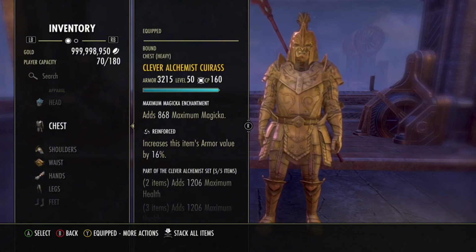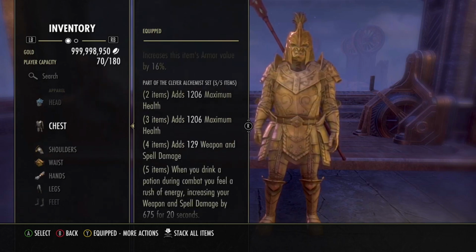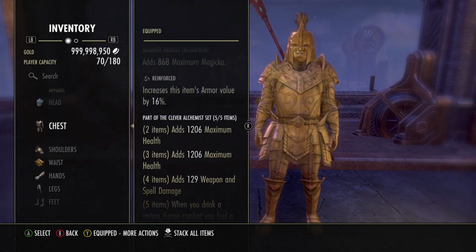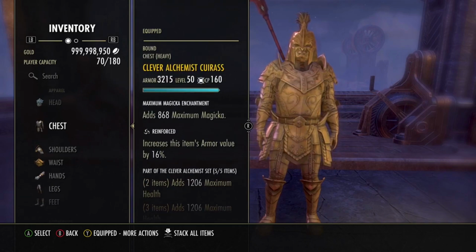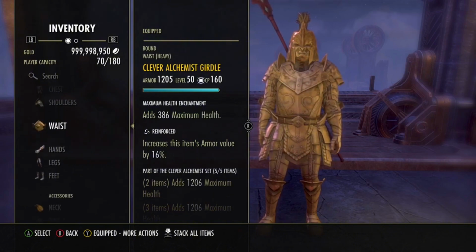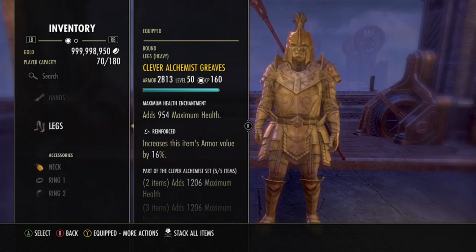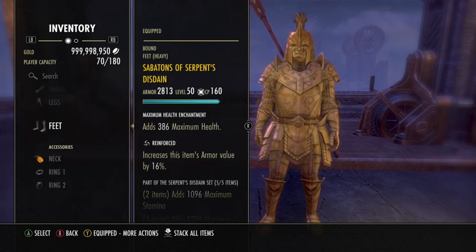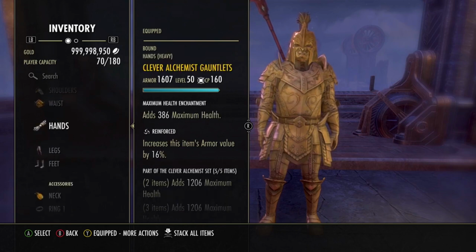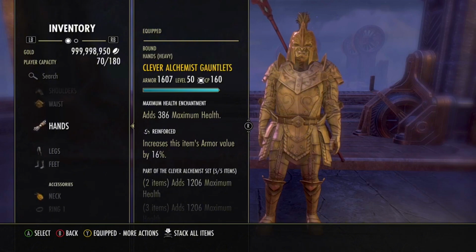The next set we're running is Clever Alchemist, which gives you 2 lines of health, a line of weapon and spell damage. And when you drink a potion, you're going to feel a rush of energy. It's going to give you a ton of weapon and spell damage, nearly 700 for 20 seconds. So that's max magicka. The shoulders are Clever Alchemist. Girdle is Clever Alchemist, hands Clever Alchemist, legs Clever Alchemist, and the feet are Serpent's Disdain. So it's all reinforced, as I said, all heavy, and we've got 2 max magicka and the rest is all max health.